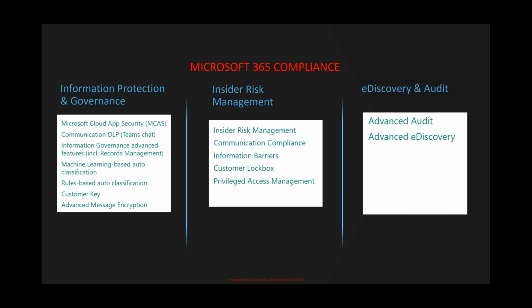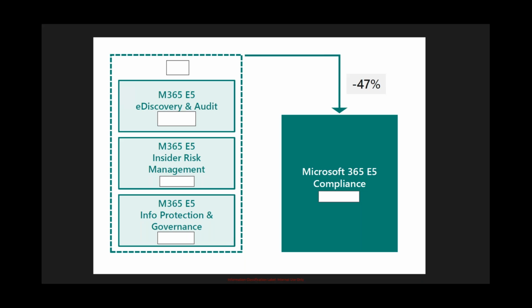So within Microsoft 365 Compliance, Microsoft have broken that into three areas. So you can buy the full compliance suite, but you could also just potentially buy Microsoft 365 Information Protection and Governance. You could just buy the Insider Risk Management or the e-discovery element as well. So even within this suite, there are three smaller sub-suites within that as well. Certain products are carried across as well if we start to break them down.